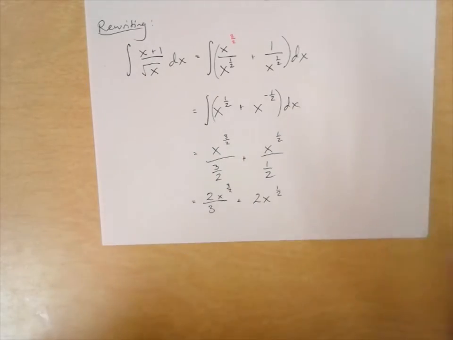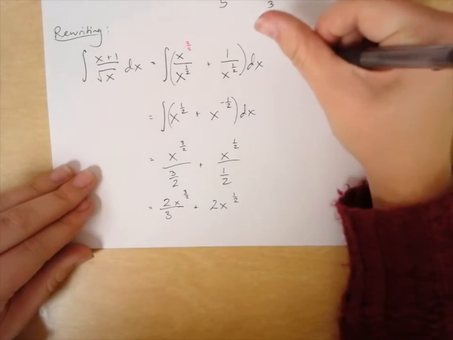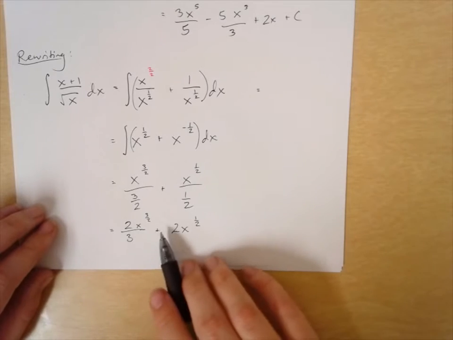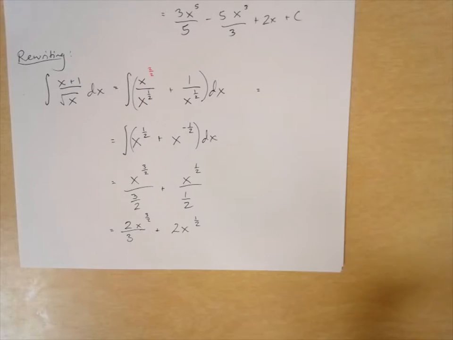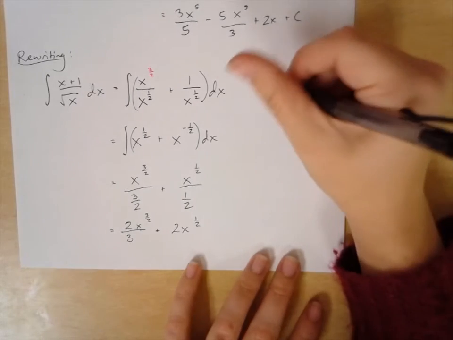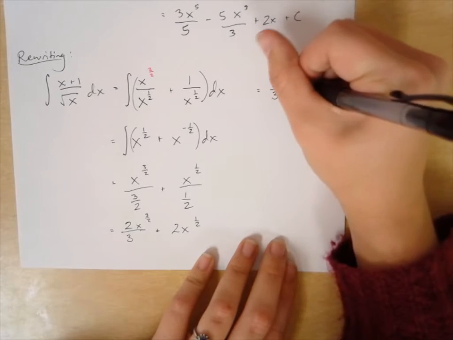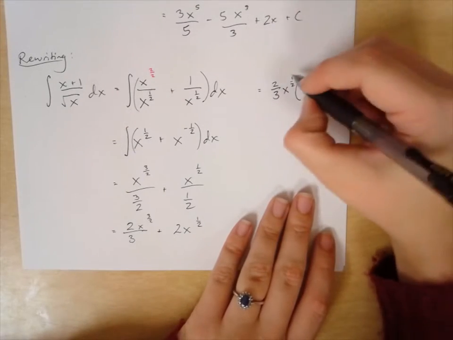Alright, I'm going to write plus c at the very end here, but I am going to keep simplifying, so I'm just going to bring my work up here. Okay. What I can do next is we can see that they both have some similar stuff going on. They both have an x to the 1/2 at least, and they both have a 2. And what we can actually take out here is a 2/3 and an x to the 1/2.